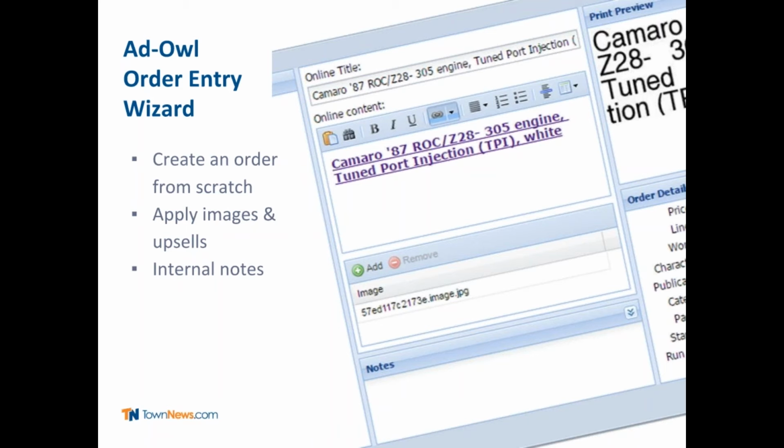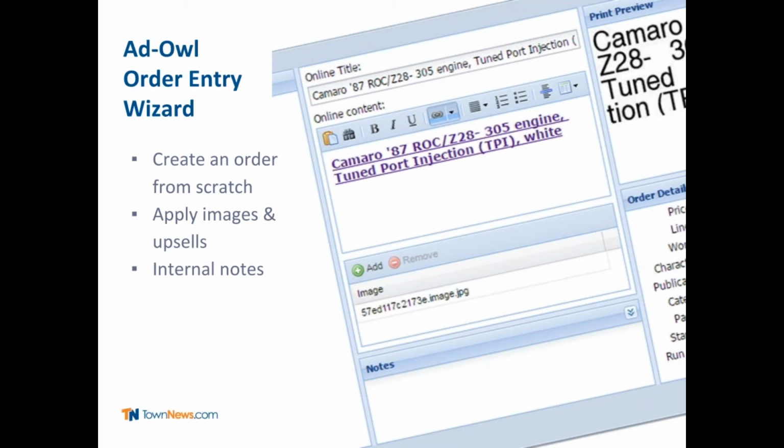Much like the interface for users submitting orders on the front end, this wizard contains the steps necessary to fulfill an order from the admin, including the ability to choose a publication. You will also be able to choose a category for these orders, choose a package, then add text, online text, and you can even apply upsells.